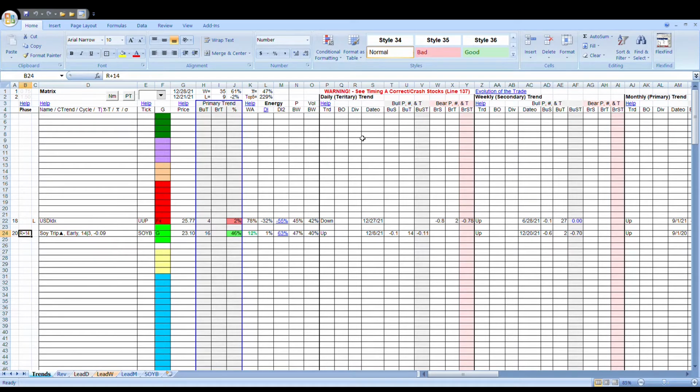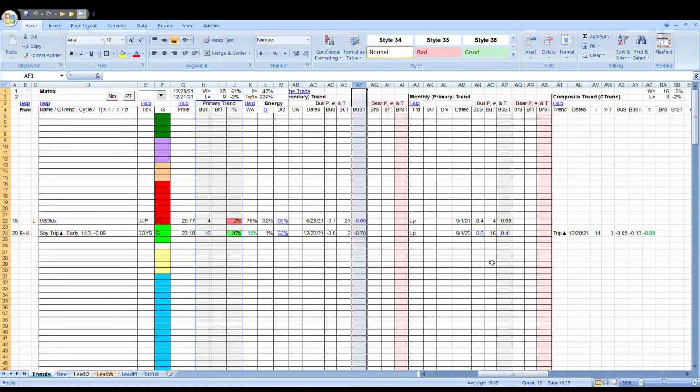Again, this is cycle driven. Taking profits is based on anything in the daily or weekly cycles. The time or the price cycle is here on the daily. The time cycles here on the daily, and we can go down the list here. We can see them for the weekly. That's BUS. BU for bull, S is the standardized, BUST for time, and that's also standardized. All of them are below zero, which means that none of these cycles across any time frames, the only ones that are above zero are the monthly, and these are not dangerous yet.